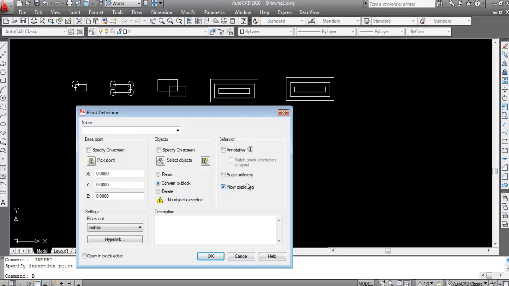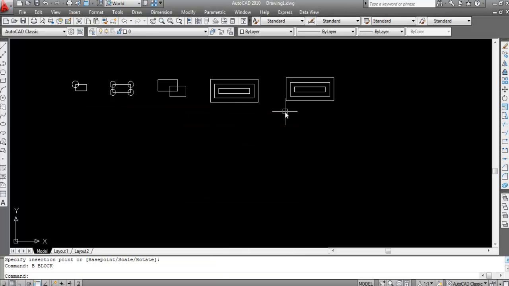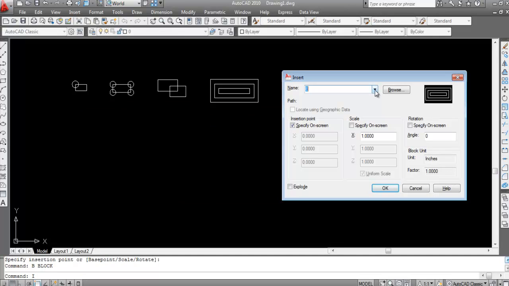Okay, this is scale uniformly not selected, and this is scale uniformly selected. All methods, hope you understand. This is uniform scale not activated and this is uniform scale activated. You can change scales here differently. Okay, x, y, z.